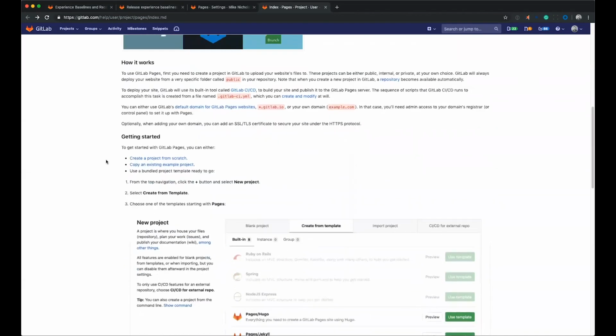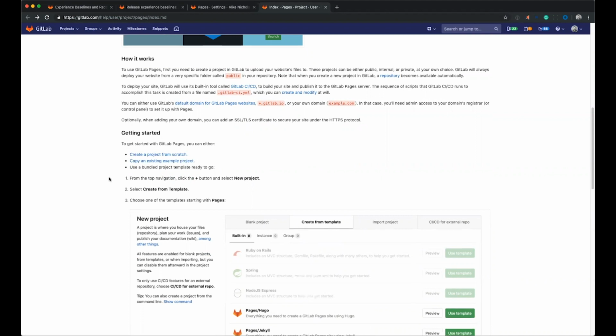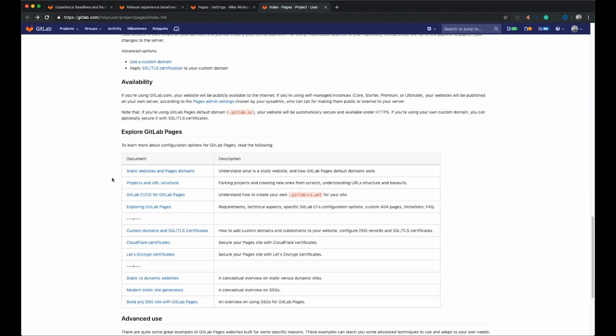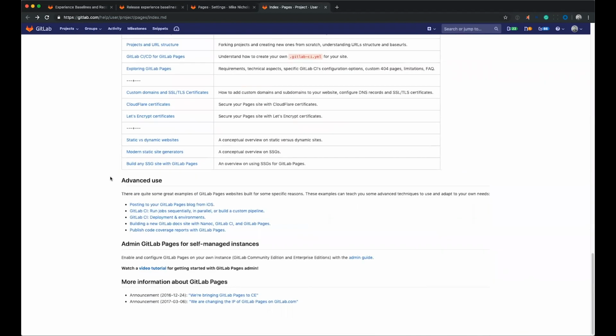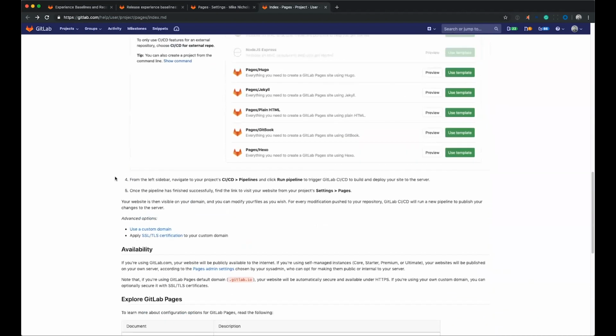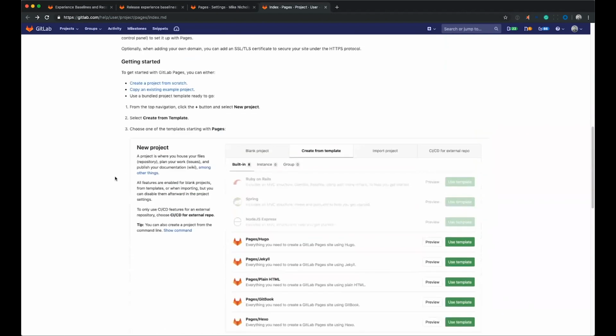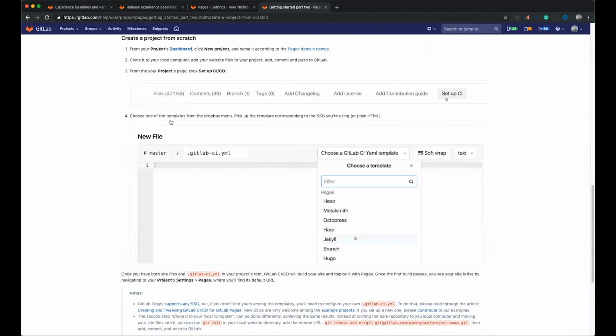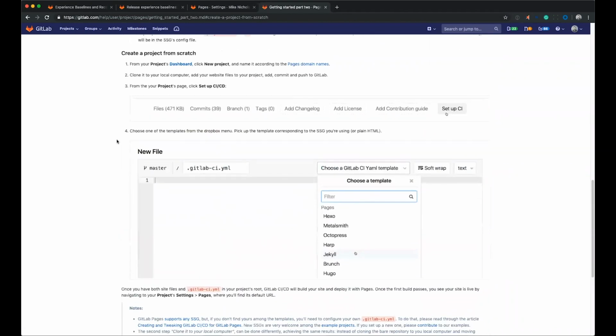Okay, getting started. To get started, you can either create a project from scratch or copy an existing project. Well, we already have a project in place, so I'm not really sure if I want to do either one of those. So let's keep reading through here. So I'm now at the bottom of this page and still haven't seen the option that I'm really looking for of an existing project and just adding the CI YAML to it. So let's go back up. Maybe this create a project from scratch. We can skip some steps in the beginning and see what we need to go from.